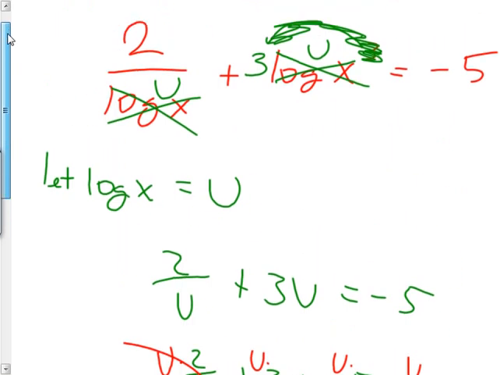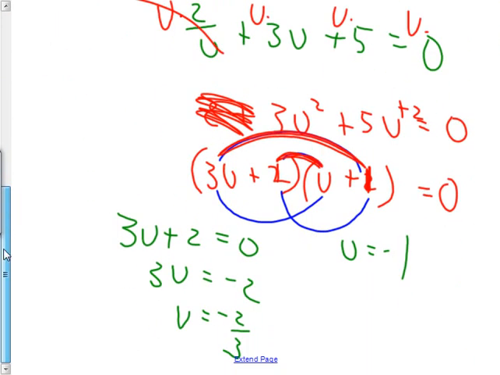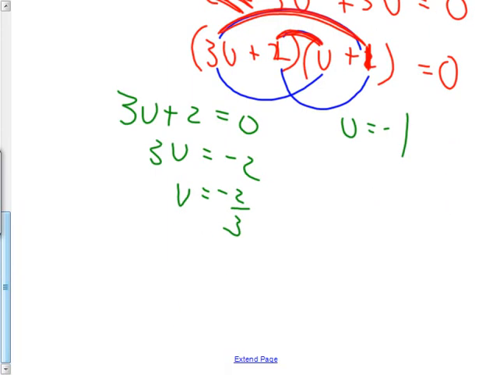Remember what I said at the beginning, let log x equal u. So here's a u, so it's really log x. And this, log x. And then is it done yet? No, because x isn't alone. So how do I get the x alone? I got to rewrite. The rewrite was on like 8 out of the 8 questions. Seriously, you got to know how to do that.